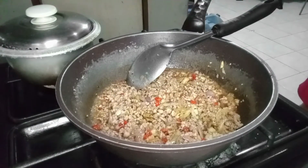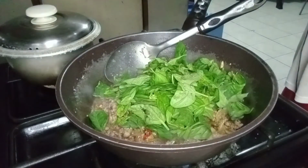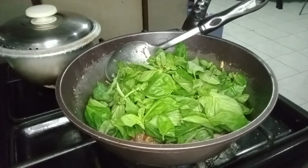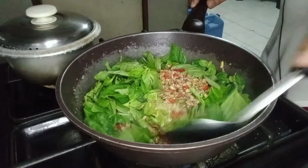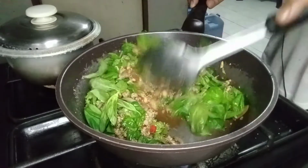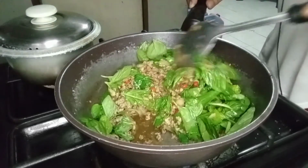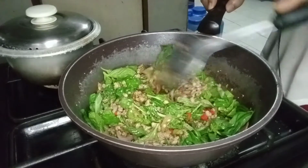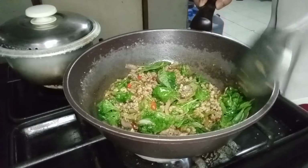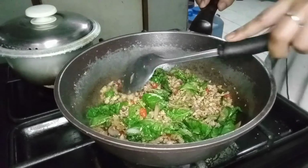So I'm gonna add now, guys, my basil. And when we say basil, it's actually mostly 50% of the ingredients, meaning you are adding in a lot of basil. This is not just a recipe with some basil, but the basil is actually the main ingredient. So there, it is now being cooked. That's how it is, guys. It's just very easy to cook and fast.